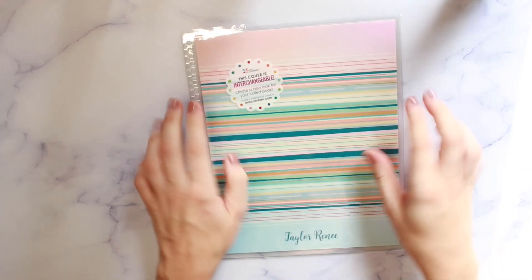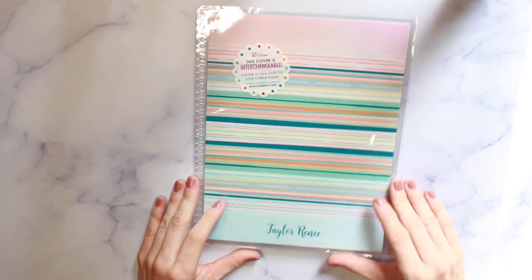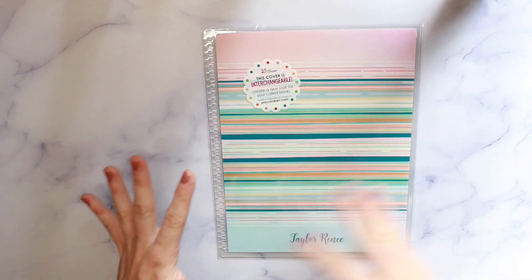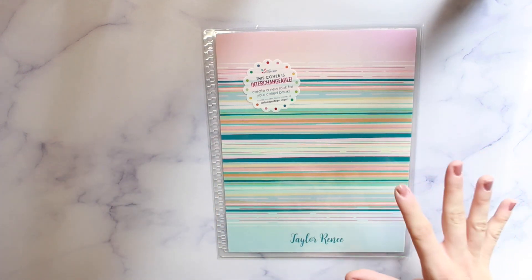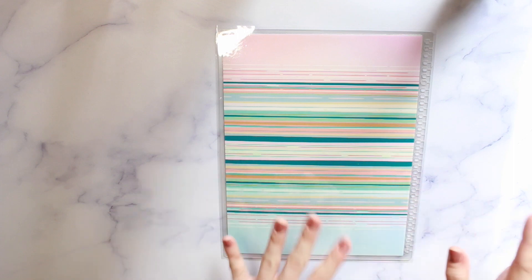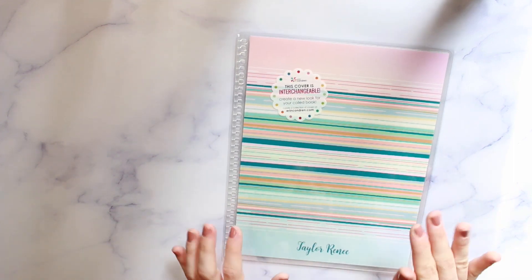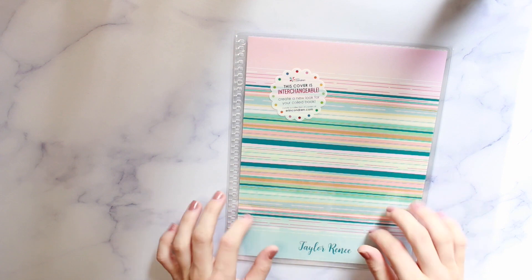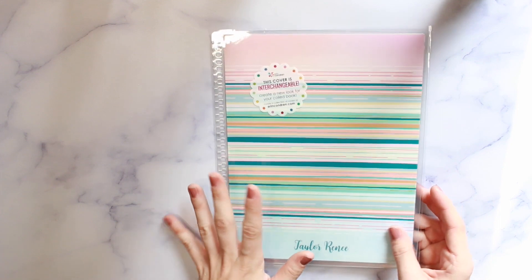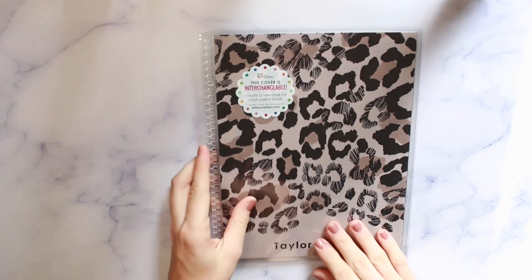Then the next cover I picked up — I love it so much. I'm a huge fan of stripes and I just think this color palette they put together is so pretty. I love that it's pastel, still has kind of a summery feel but also would look good in spring or honestly any time of the year. So I had to pick that one up. I think it's called like interwoven stripes or something like that. It's a new one as well.